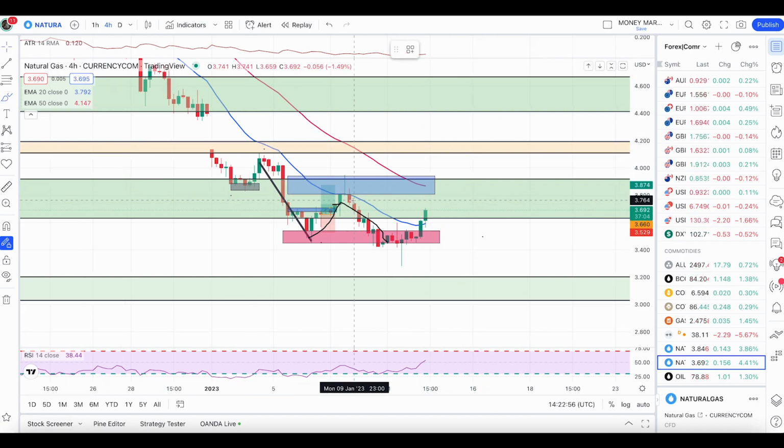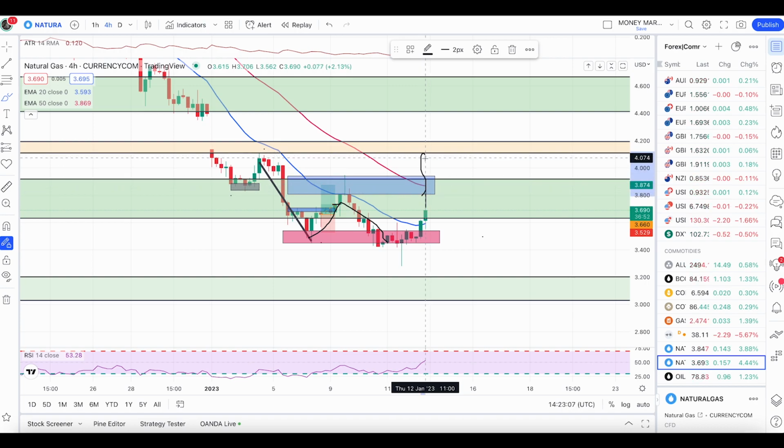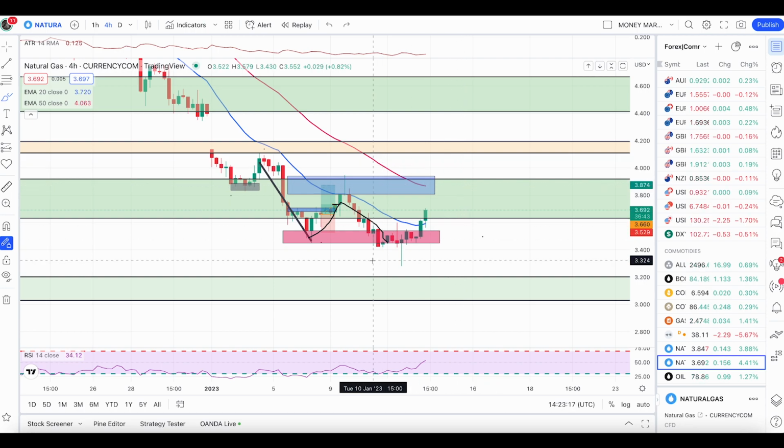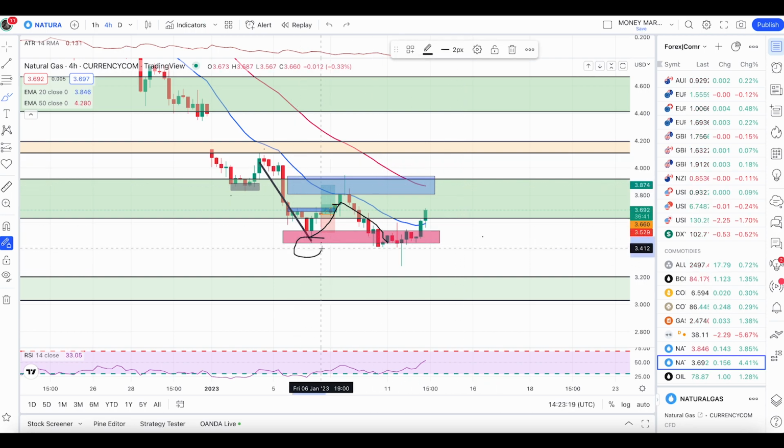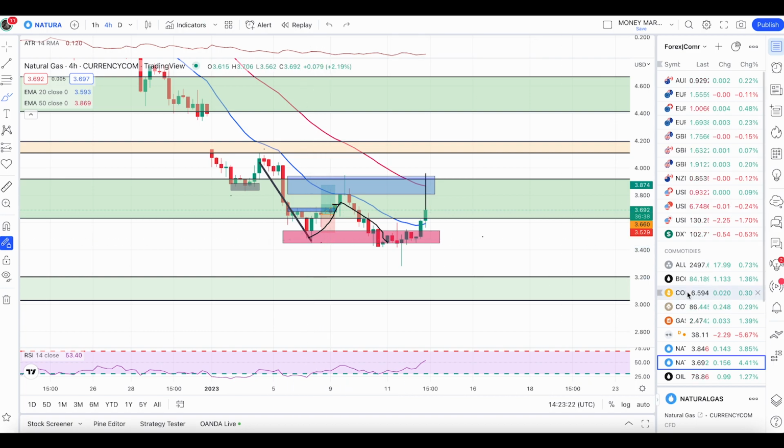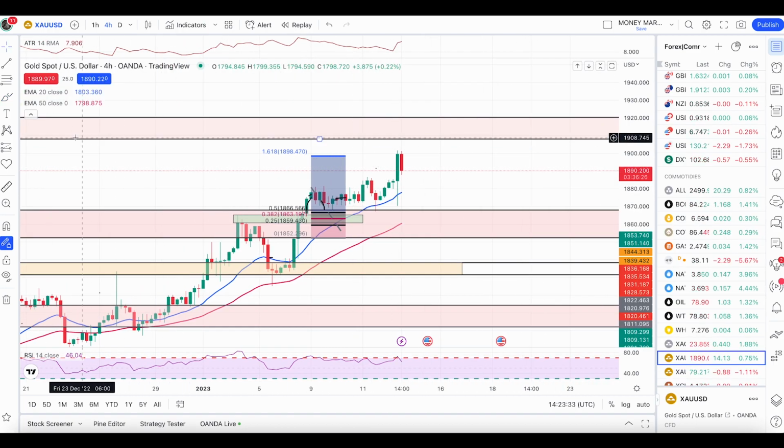So these are the conditions, guys. Market is likely to push up now and hit the 50 EMA, and once we hit the 50 EMA, if you are managing your trade, that is a good point to exit your trade and look for the next condition. If you have a break above the 50 EMA, then look for this neckline, wait for the retest of this neckline, and we will enter another long. So at this point, gas is still bullish, not entering a sell trade until the price completely breaks below this previous low.